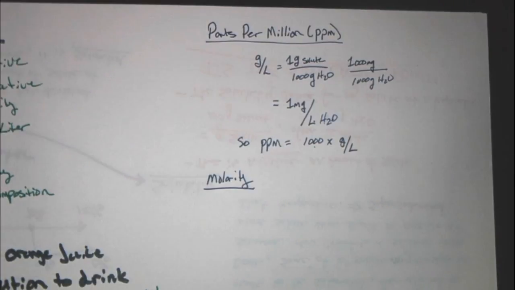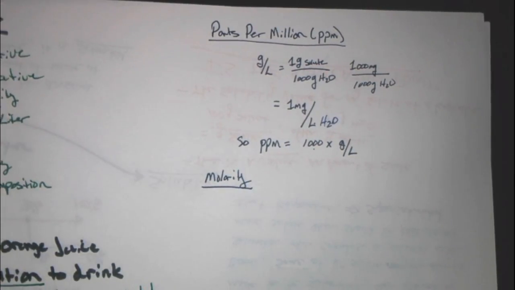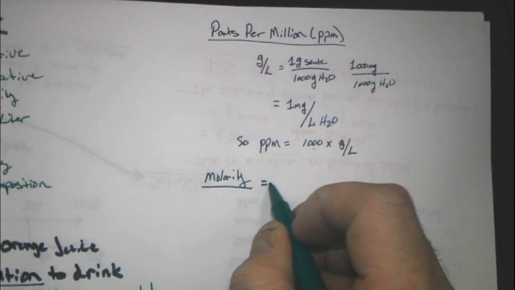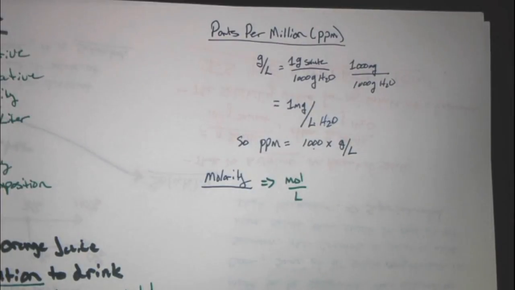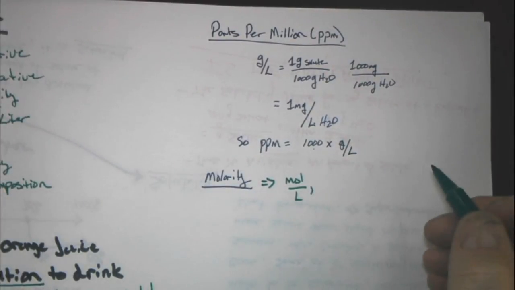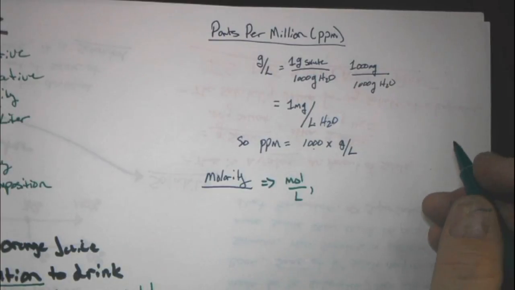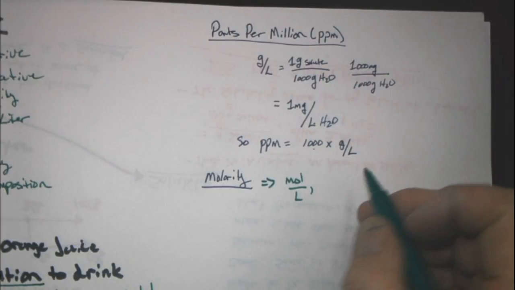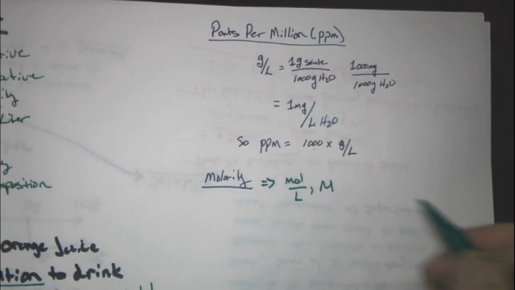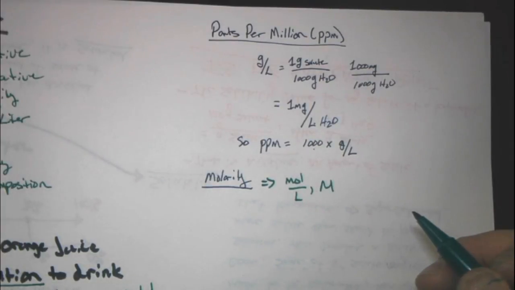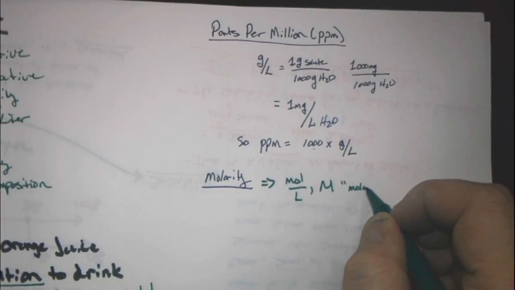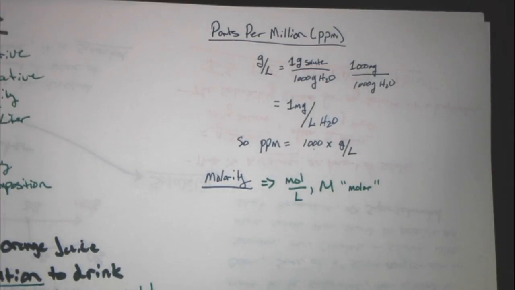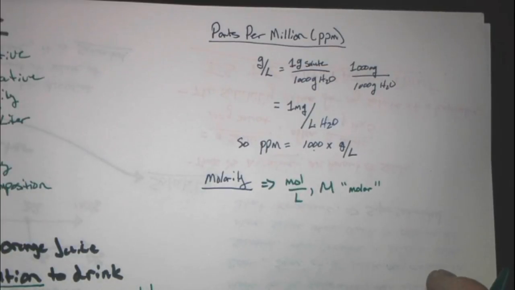All right, finally, molarity. The one you've all been waiting for. Molarity is defined as moles per liter. Okay, this is the one that we will generally use when we are talking about concentration. We use a capital M to say, okay, and this is pronounced molar. Okay, so if we have a 2 molar solution, that means it is 2 moles for every liter.